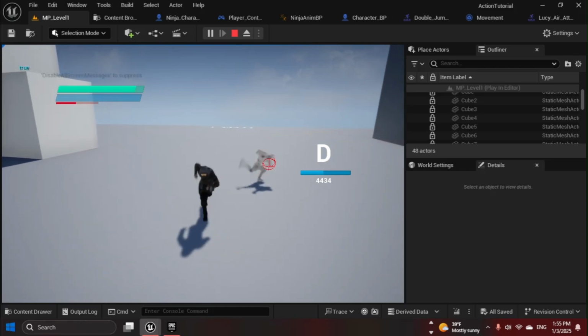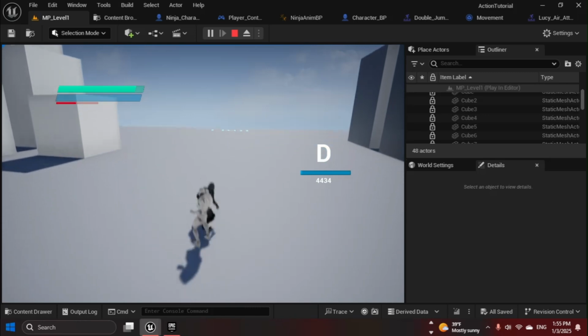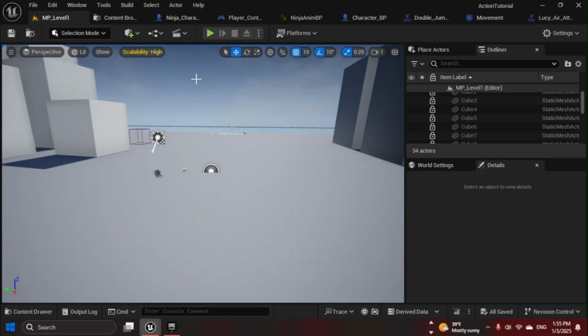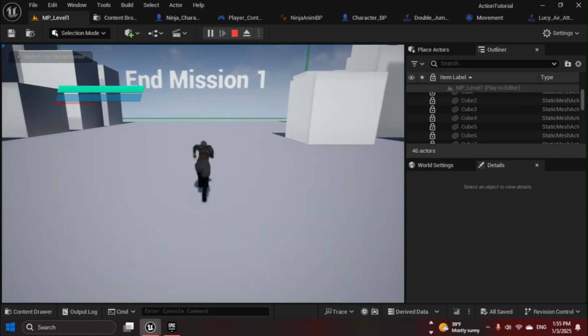Yeah, I didn't do damage because I didn't set the collision. But I can do something with the kicks.